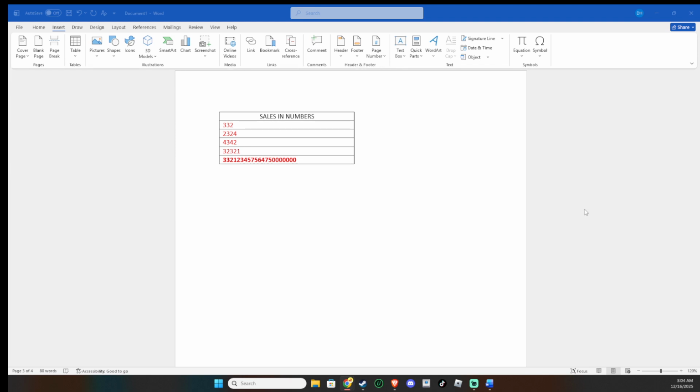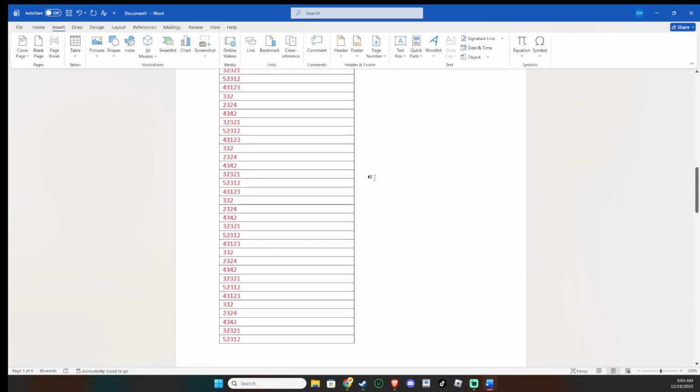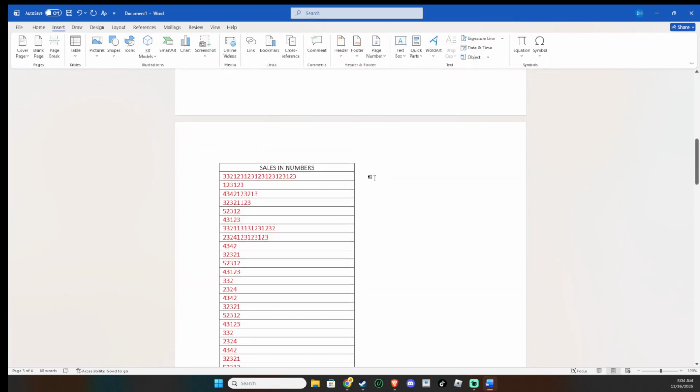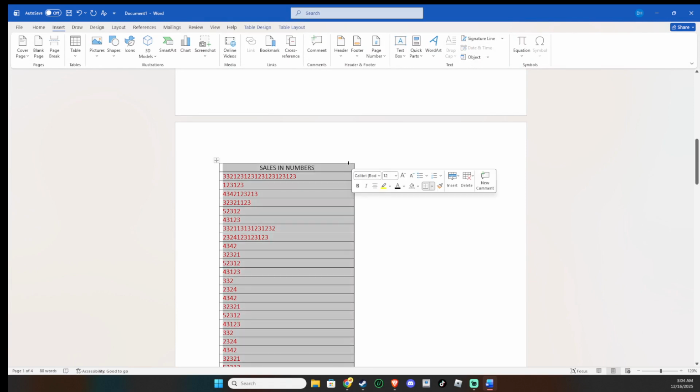First, click the item you want to caption. That could be a figure, a table, or an equation. Make sure you actually select the object itself. Click directly on the picture, inside the table, or on the equation, so Word knows exactly what you're labeling. This ensures the caption attaches to the correct item and moves with it if you rearrange your document.